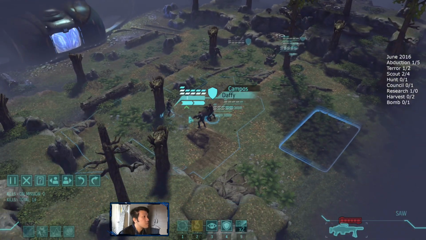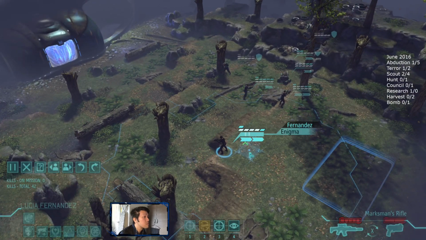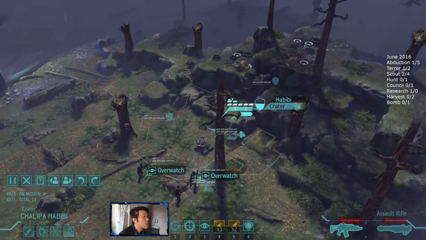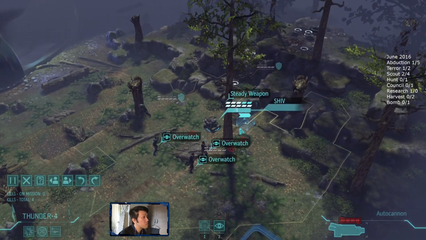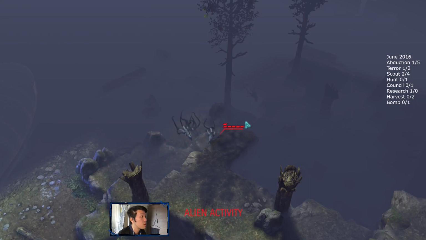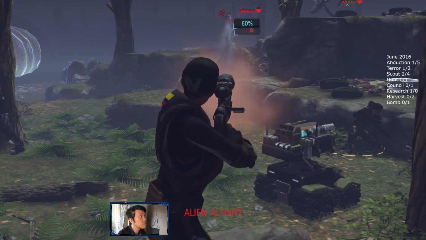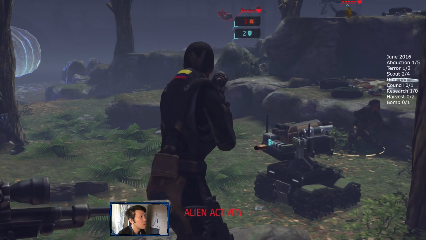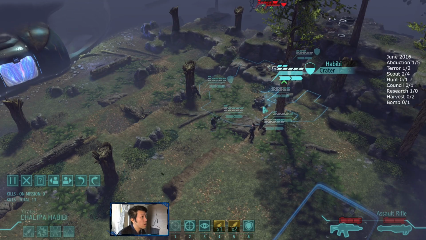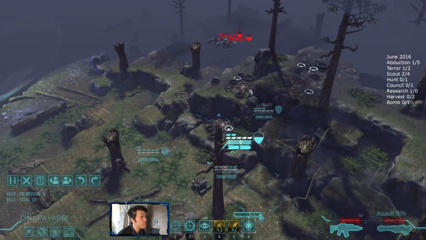10-4. Me muevo a la posición. Solid copy. Bien. Steady the rocket. What's making that noise? Positive enemy contacts. Okay. Okay. Can we hit them? We cannot. Crap.